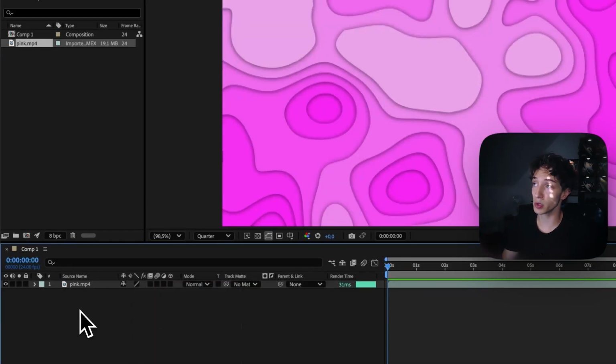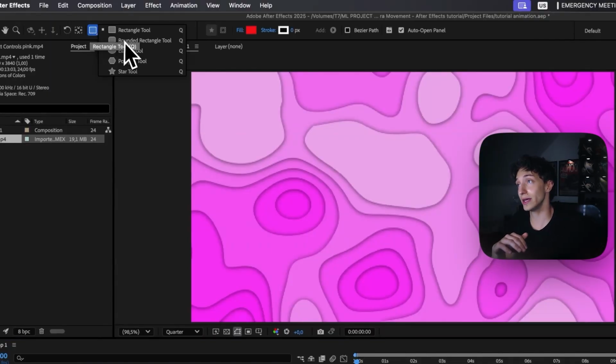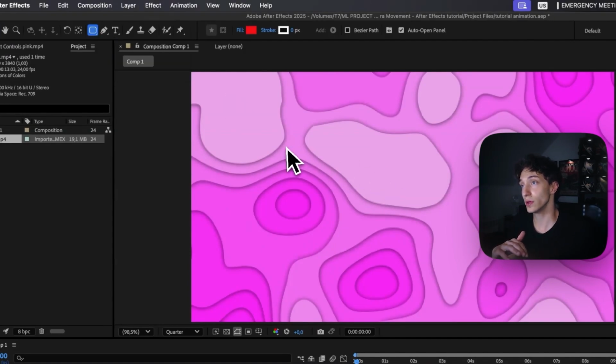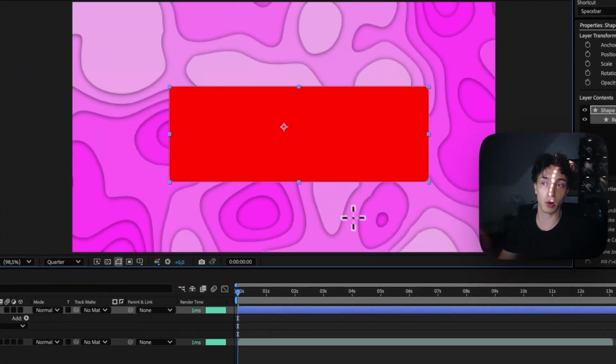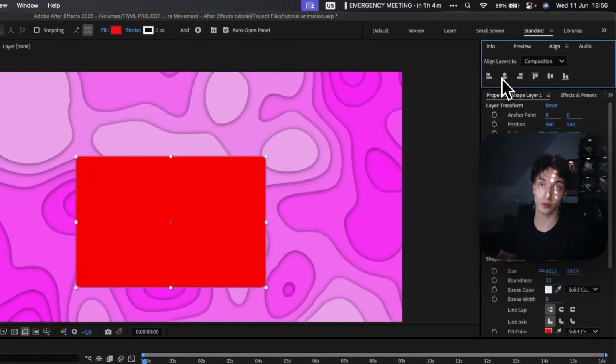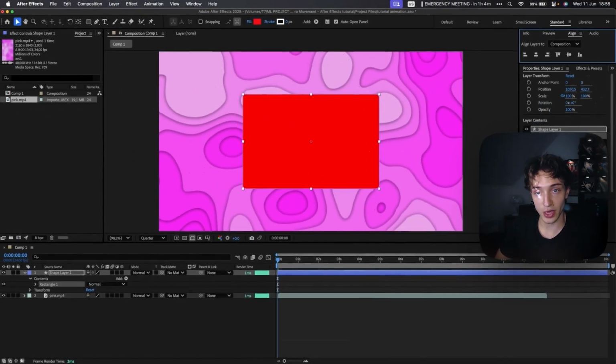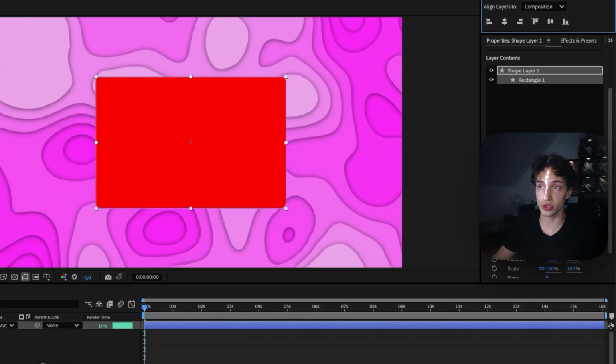Now, the first thing we're going to be adding is we're going to go right here and we're going to hold the click, and then we're going to select this rounded rectangle tool and just make like a pop-up window basically. Now that we have this pop-up window, we are of course going to align it, so it's going to be in the center. Now, let me actually change a couple of things. I'm going to change the roundness.